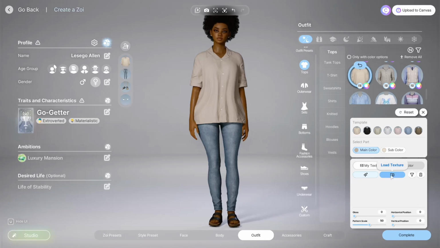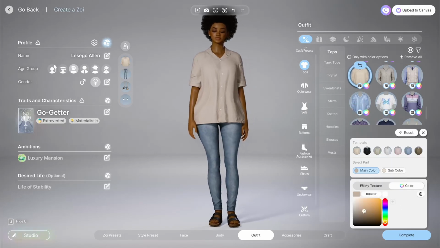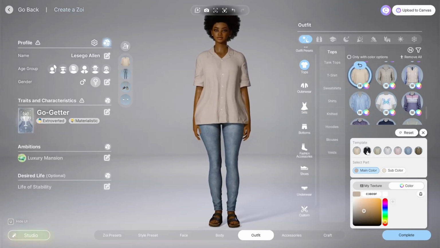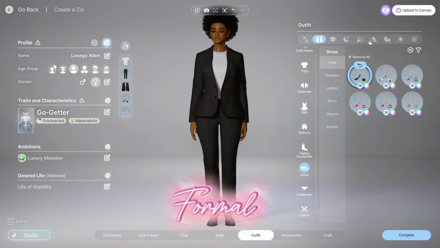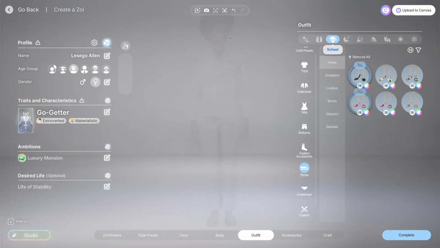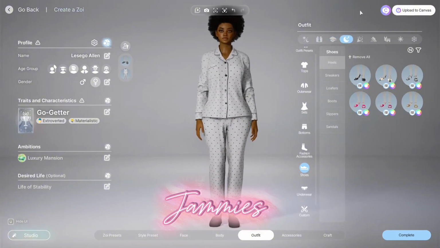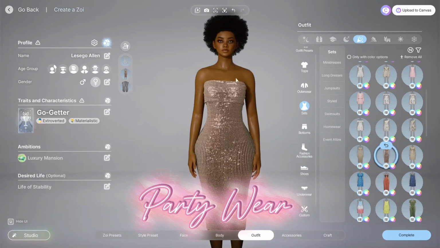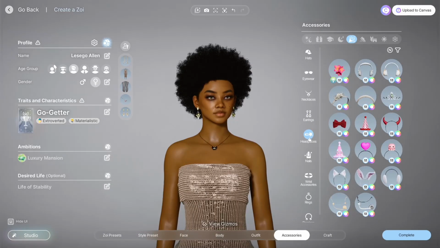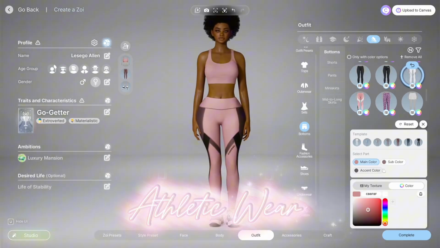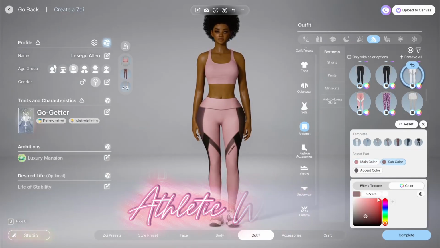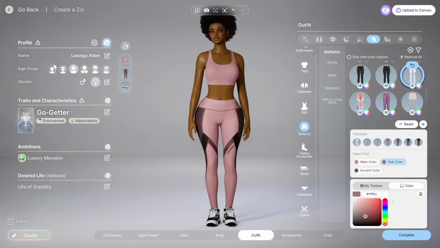I haven't tried it yet, so I think you'd need to have an image of the texture that you want, and then upload it. And then, like I said, you can also set up the color the way that you want. See what I mean? I can also update that to the same color.